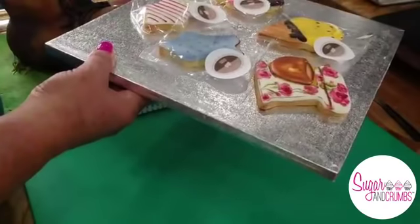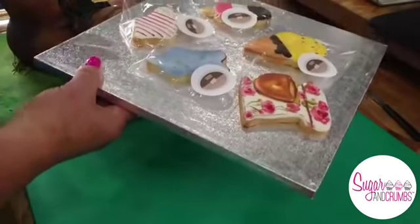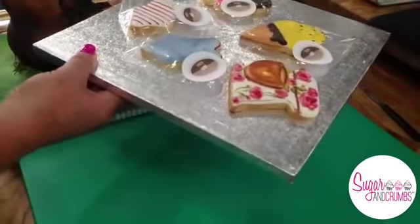Anyhow, so she's going to go and do some little running around visiting, and she's going to work with what we've got. So we haven't got these cutters here. We don't stock these, but I'm going to stock them. So I'm going to get those in stock, and hopefully I'll have them on the website by Thursday, but I need to speak to the company, see if I can get them in time. But we still won't have them here for Sarah, so she's going to use some other cutters and just show you a little bit about flooding cookies and putting the outline on.